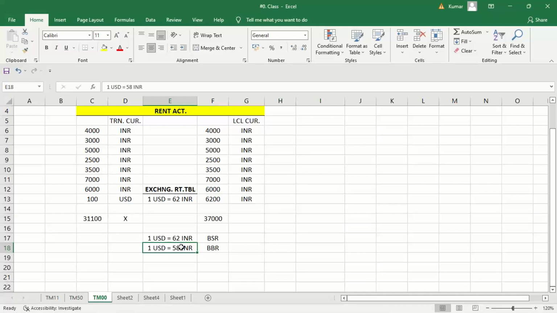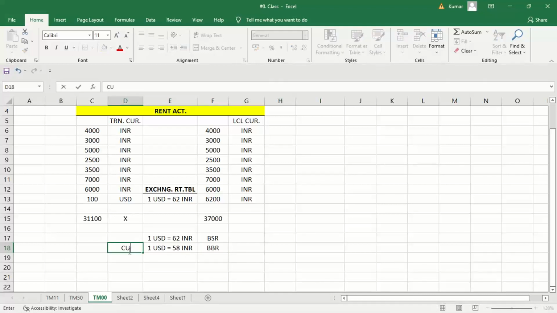Buying rate means if you are having a customer, then we are receiving payment from the customer. The customer has made payment in US dollar, so we have received US dollar in our account. Say it is $100. Now the $100 is going to be converted into Indian currency. It means we are selling this $100 to our bank. The bank says, I'll buy this $100 at this rate, at 58 rupees. So this is called the bank buying rate. In case of a customer, we receive the US dollar, we sell that dollar to the bank, and the bank buys it at this rate. This is called the bank buying rate.